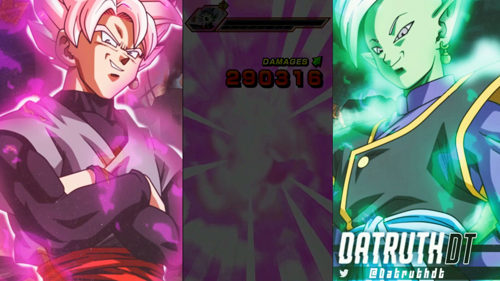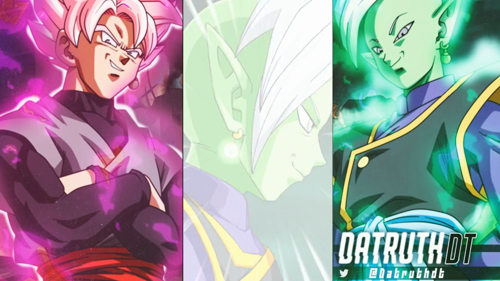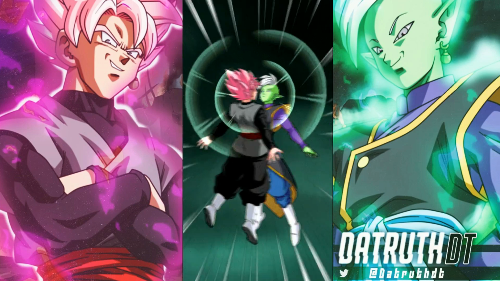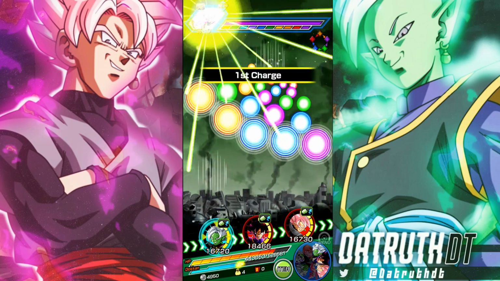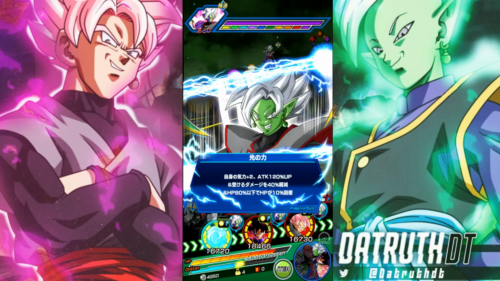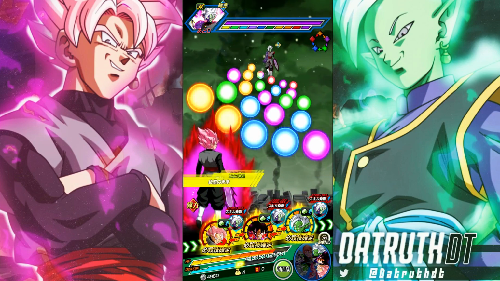Supreme Kai of Time. And she's so good for this LR. They share a lot of links. Godly Power, Cold Judgment, Shattering the Limit. Yeah, that's not bad. That's pretty good. That's pretty damn good. Okay. Ooh, nice. We're going to get Godly Power from AGL Zamasu. Perfect. Okay, so this is a really good turn right here.